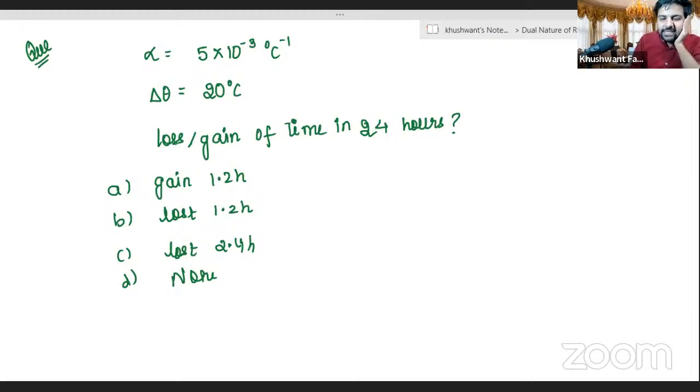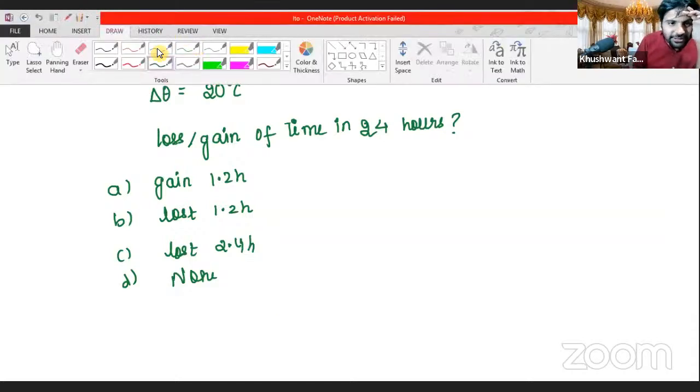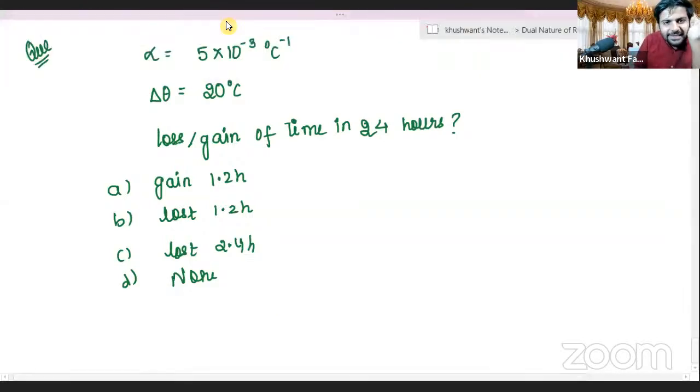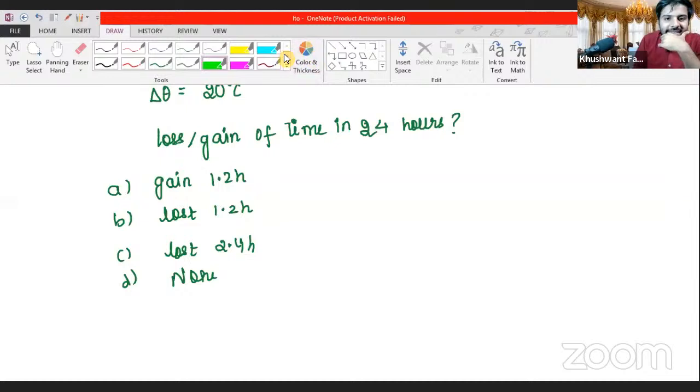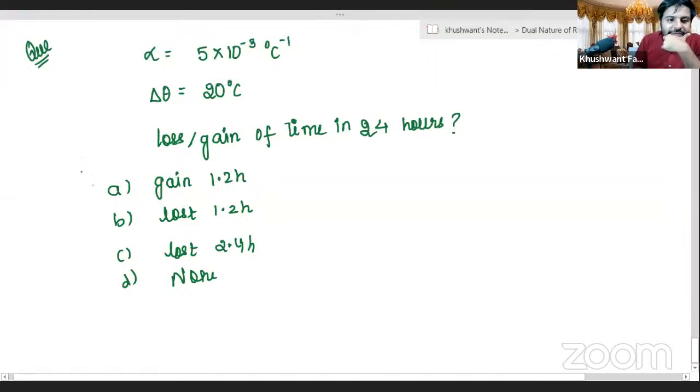So let us take the answers. I will read out the answers, right? Aliza says option C is correct. Aryan says A is correct. Ridhima says B. Tanisha says A. Aanchal says B. So a wide variation of answers. Ronit, Vasu and Swarada have not answered at all. Why? Okay, so different students are saying different answers are possible.